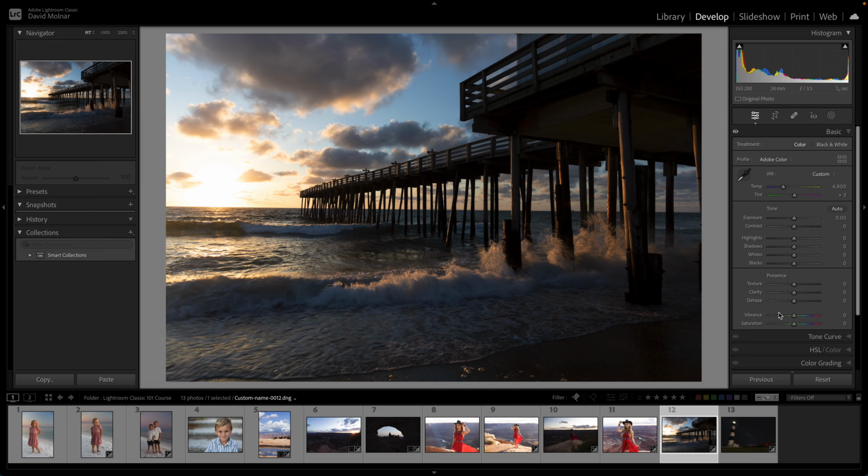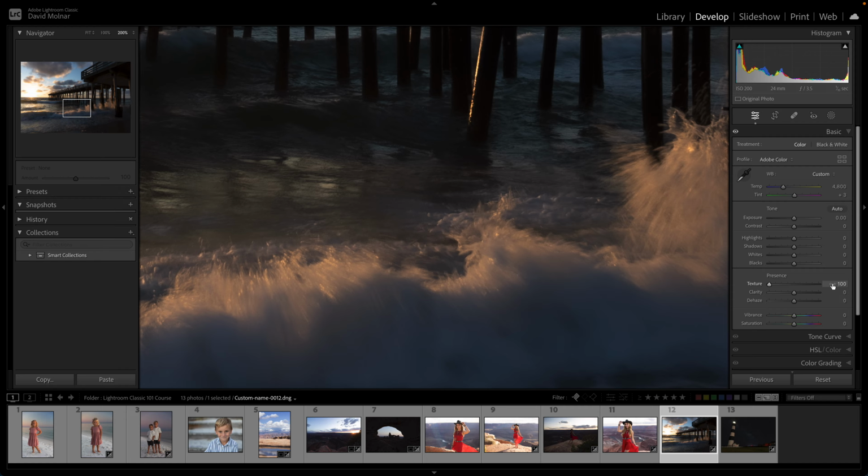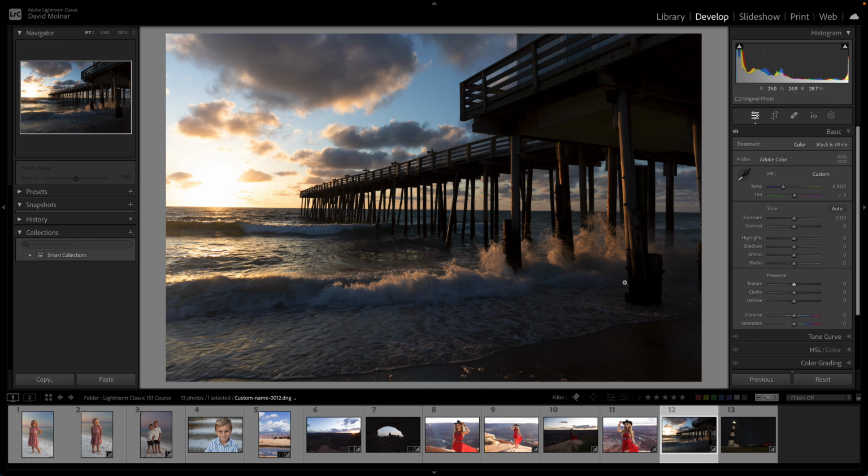I'm gonna zoom out, okay, and it's gonna lower texture as you go negative, okay? So here's where our starting place was. Here's adding texture. Here's reducing texture. Okay. As a general rule for landscapes, I usually add a little texture, and for portraits, I usually remove a little texture so that we don't see as much blemishes on the face and stuff like that.